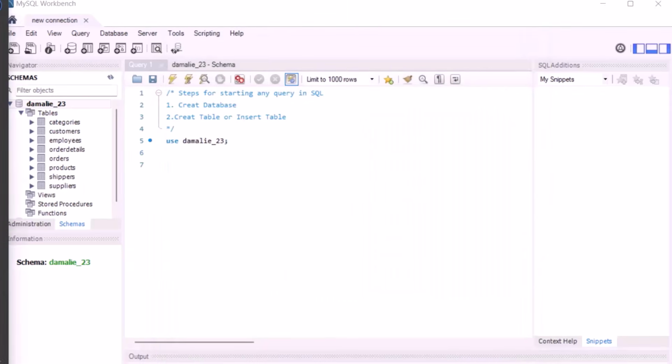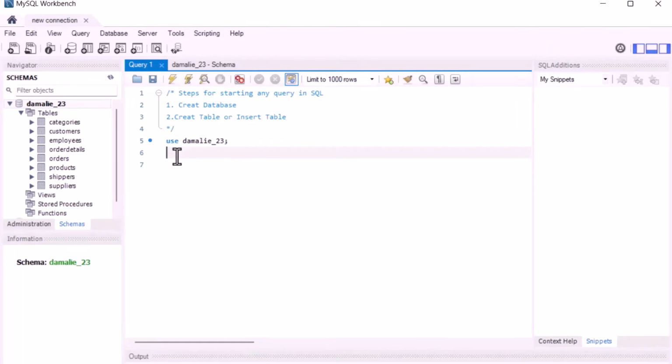Now that we are able to import our data, let's start with some statements. So let's first start with the select statement. As you see, the hash here is used for a single line comment. So I'm just putting this here for explanation purposes. So this is our select statement. So what is a select statement? A select statement is used to select data from a database, and the return is stored in a result table called the result set. So let's try an example first.